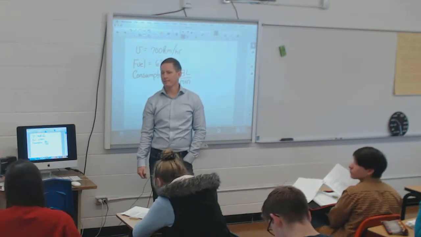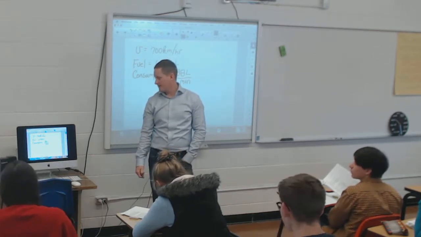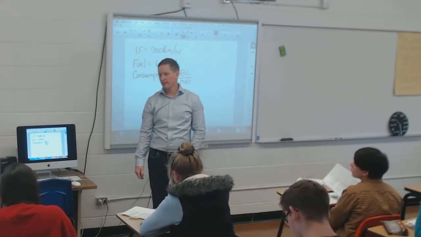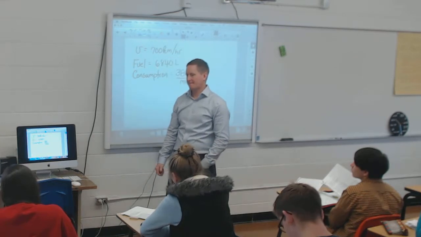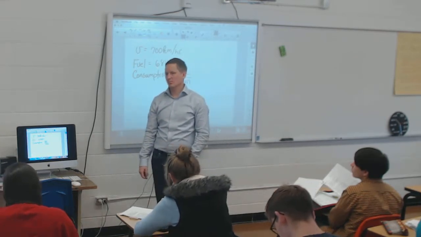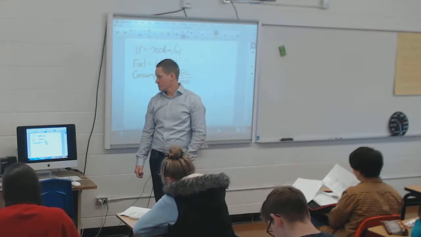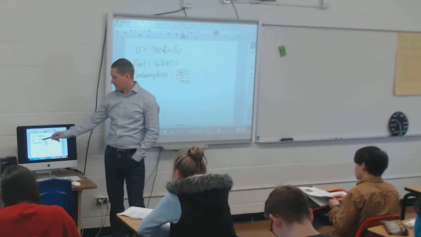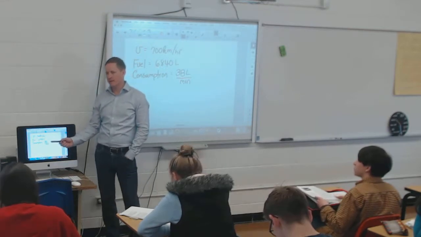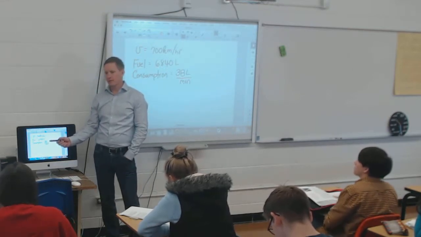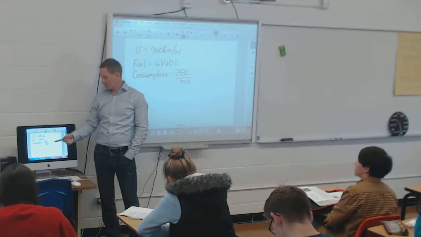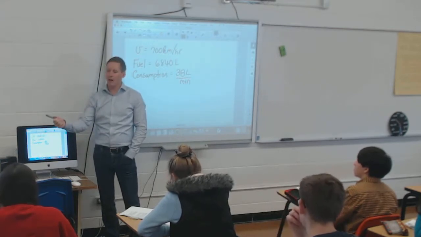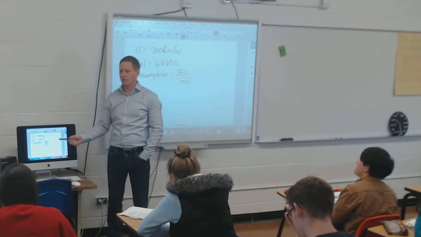So you just divide 6,840 by 38, and you would get your number of minutes. If I divide these two, that tells you how many minutes it's going to take before you run out of fuel. And then you change that to hours, and then you can find out how far you can fly, because you're flying 700 kilometers per hour.